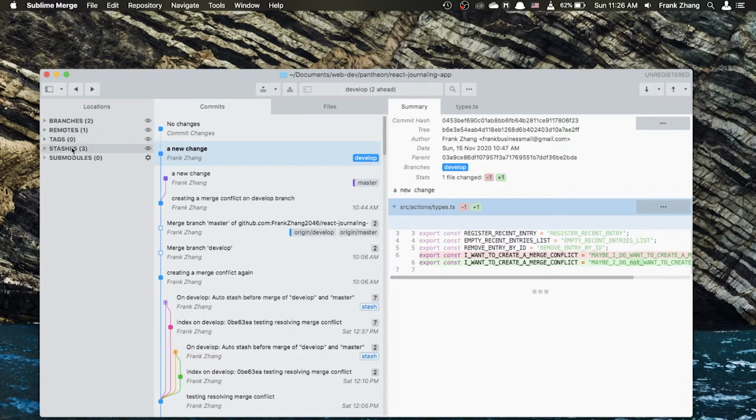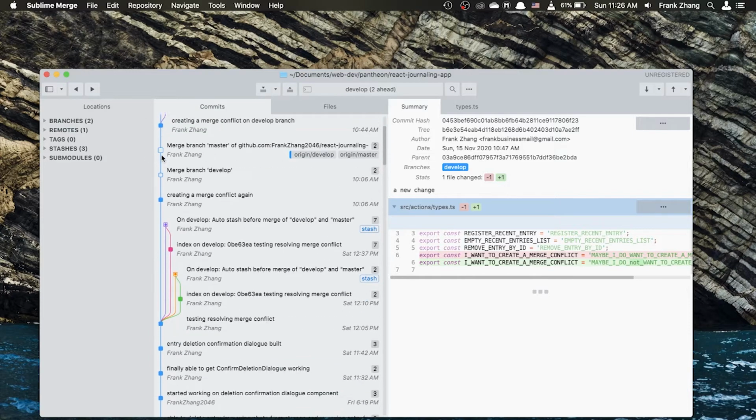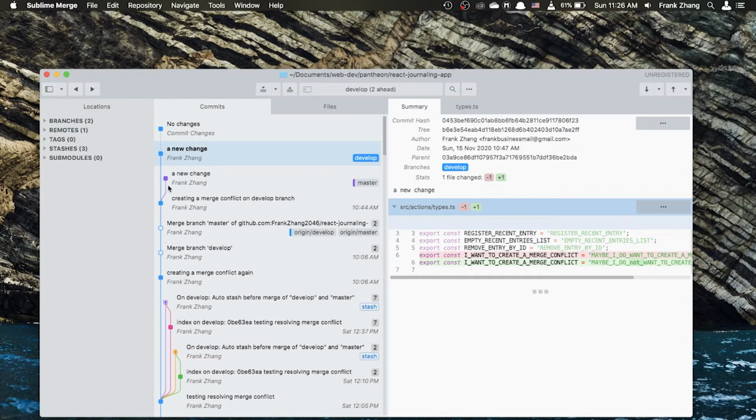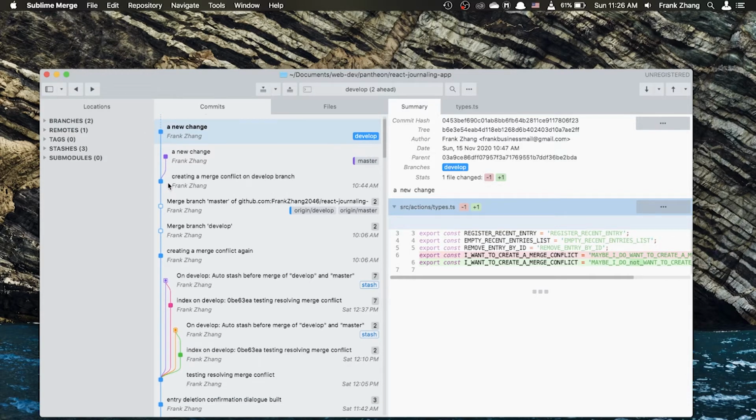Do you have any tags, which makes releasing different versions very intuitive and convenient. Stashes. In the main interface, you have your commit history and your files, and you have this very elegantly rendered graph showing you all the different commit branches and different heads.